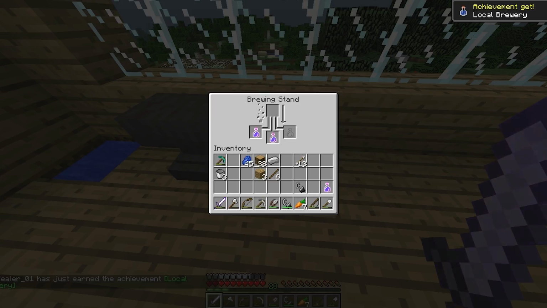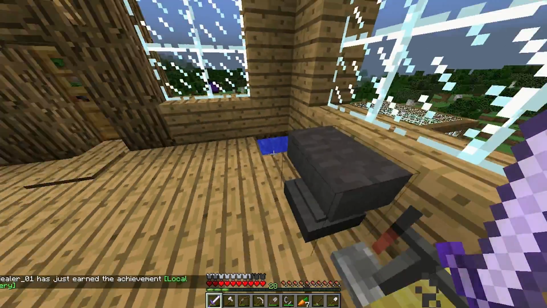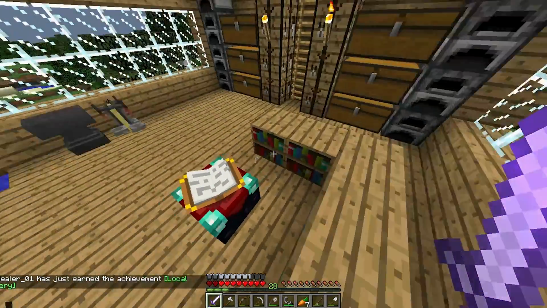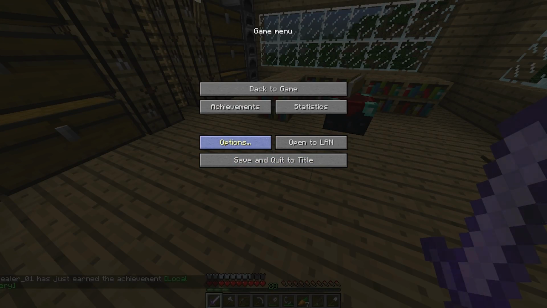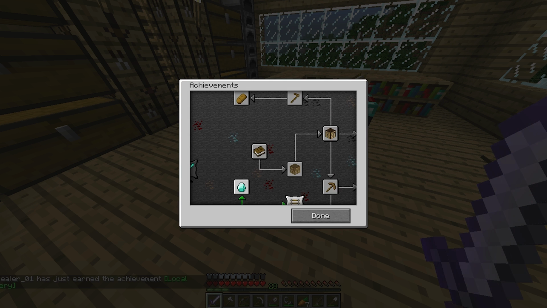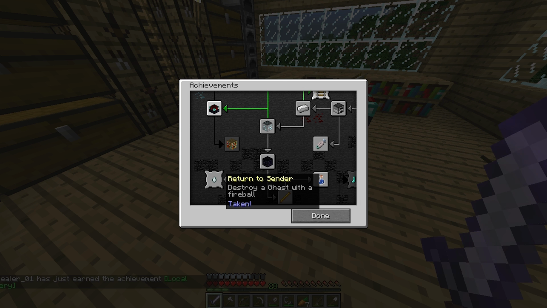Yeah, oh, there we go, bottle briefing. Oh, and we got the achievement, Local Brew. I can't say that now, I pronounced the W too clearly. And just so you know, guys, I'll have to be honest with you.